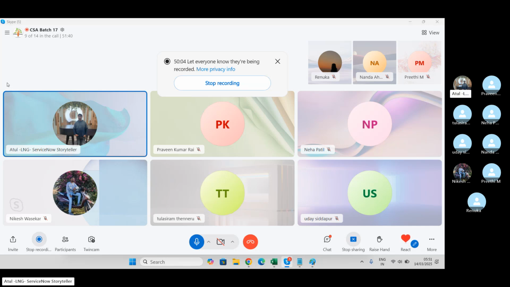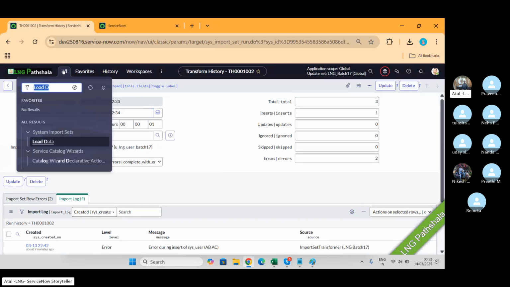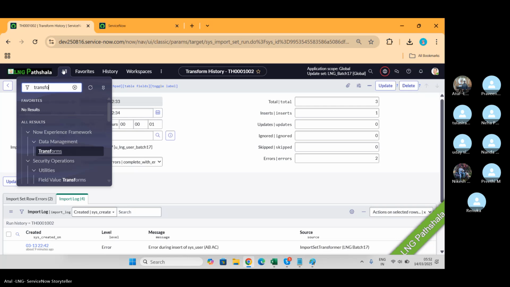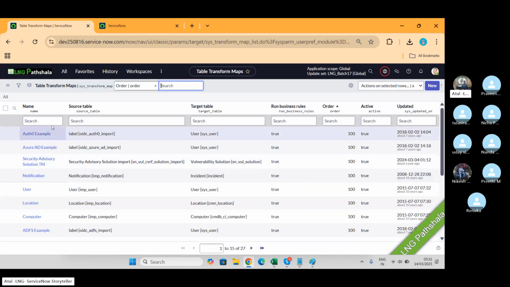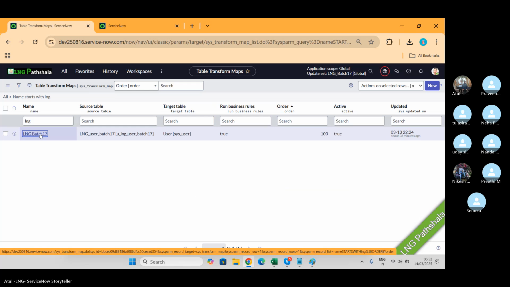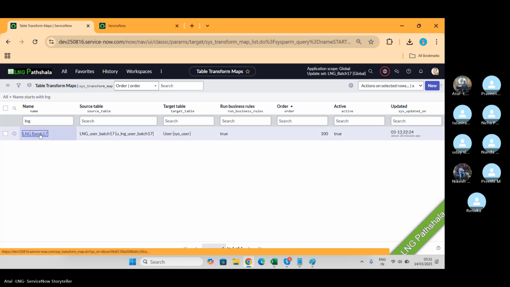So if you notice here, come back and search for the transform map now. What is our transform map? LNG. Let it be loaded.